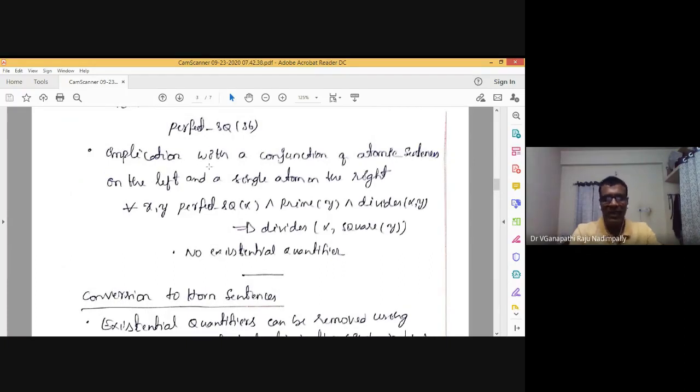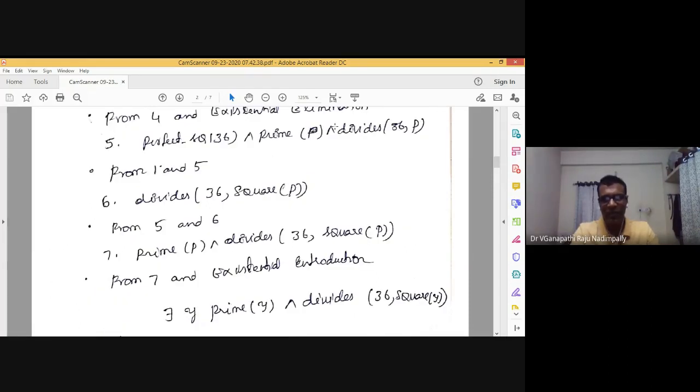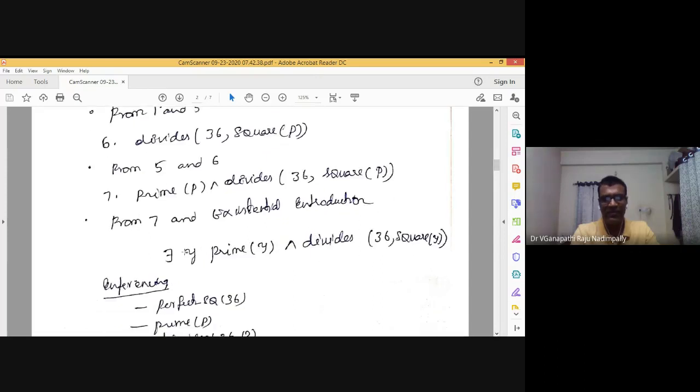The implication, please observe carefully, implication stands for the arrow symbol. Now observe carefully, the implication comes along with a conjunction of atomic sentences. What is the meaning of conjunction of atomic sentences? Can I call it the and symbol? For example, if you take this problem itself, this is one atomic sentence. There exists y, prime of y, is one atomic sentence. This is another atomic sentence. These two atomic sentences are joined with conjunction. Will you agree?